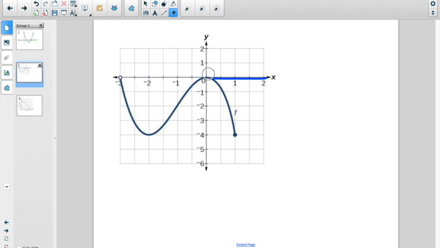Okay, so if I ask myself, is there a point where x is equal to 0? Sure, it's right here. Is there a point where x is equal to 1? Yes, it'd be actually right all the way down here. Is there a point where x is equal to -2? Sure, it's over here. And is there a point where x is equal to -3? And the answer to that one is actually no.